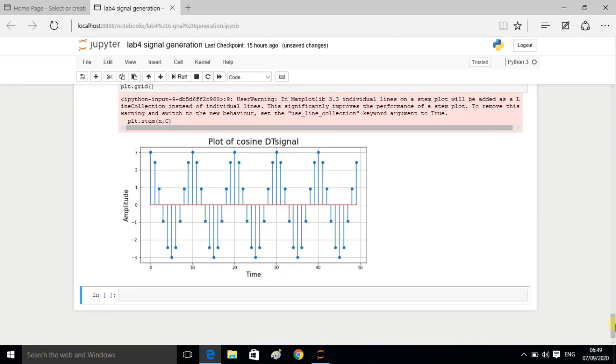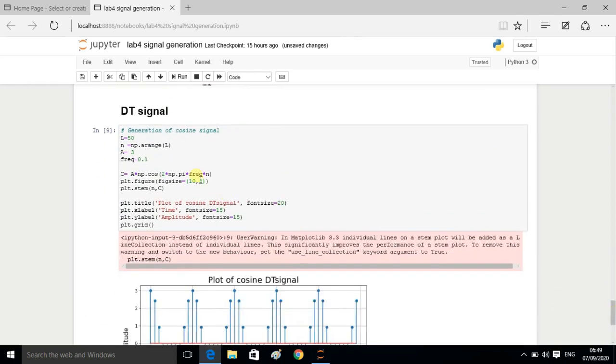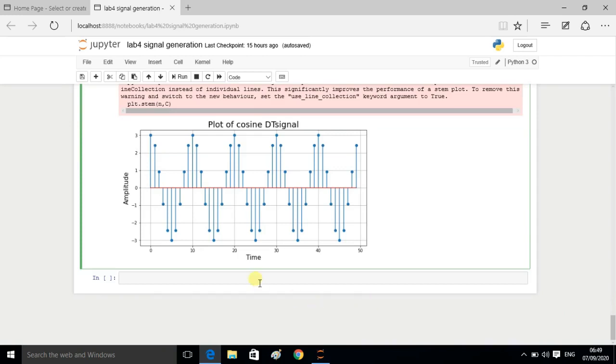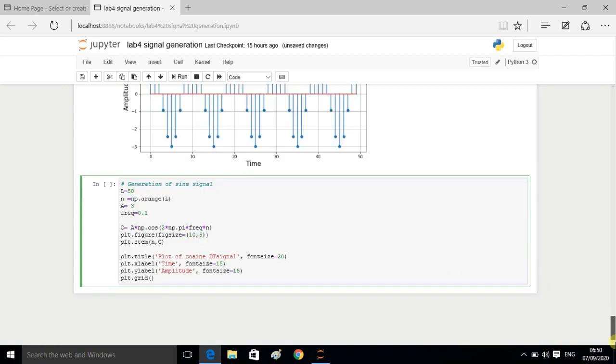Like this we can plot the sine wave also. So for that, let me put the code from here, otherwise you would have to write the code again. I'm just copying the code from here. I'm going to plot the sine wave, so change it to sine signal. What I have to do is make it np dot sin.